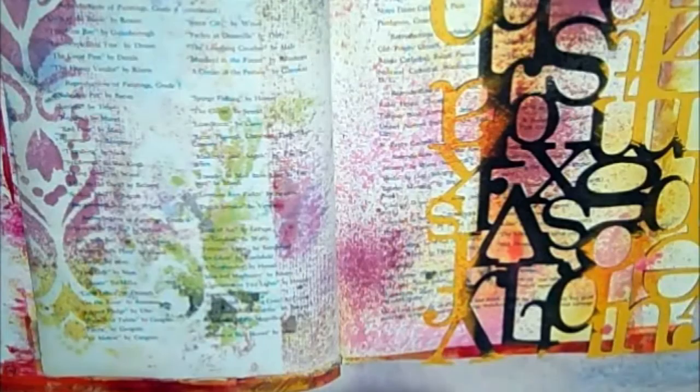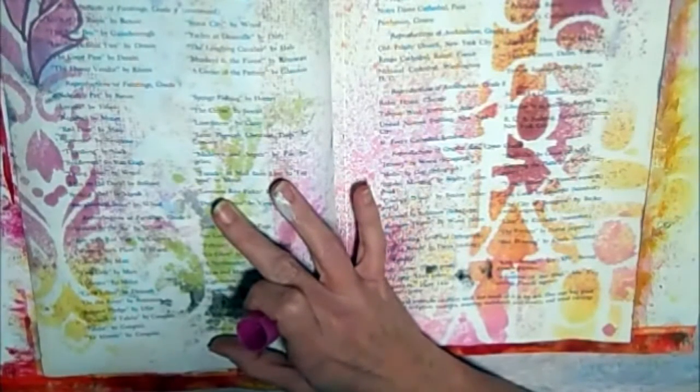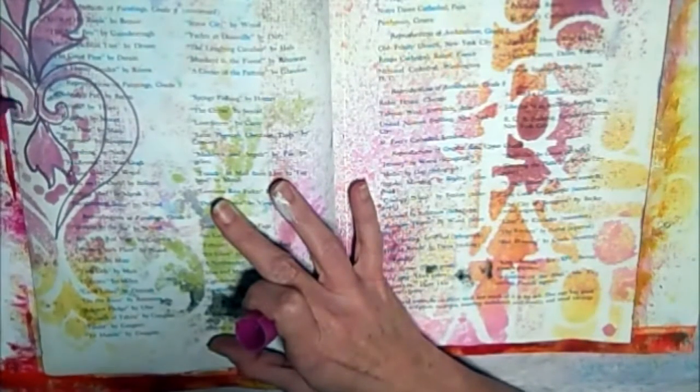The diamond pattern that I use, I literally just took a piece of scrapbook paper, I think it was a heavier cardstock paper, and I used a ruler and drew out a diamond pattern and then I just cut it out. It's that simple. And that's kind of where I started. I can't remember now, but odds are that I had that stencil and I laid it down on top of this painting or another painting, and immediately I thought, hey, that would look so cool. So something to keep in mind is that is definitely the way a lot of things happen for me, in the things that I end up creating in my art journals.